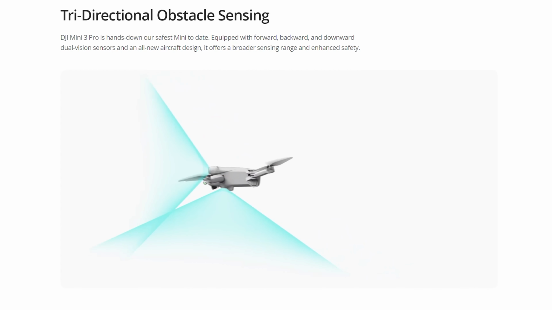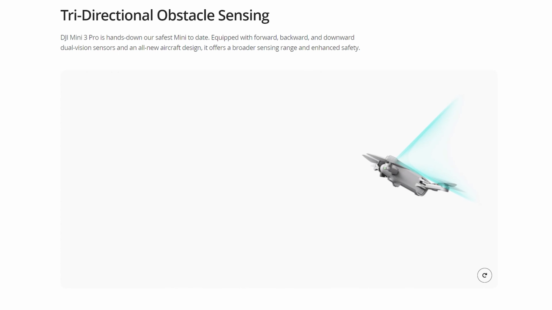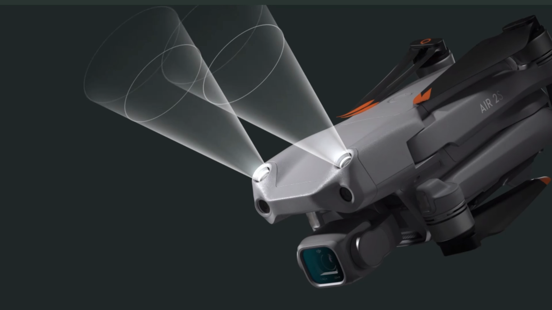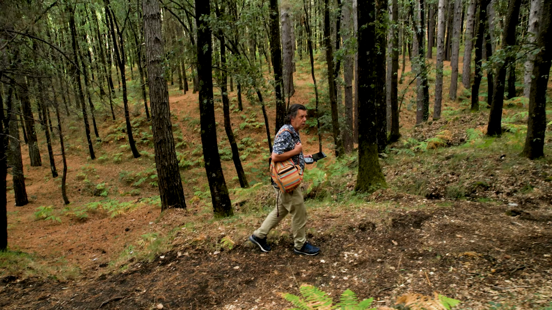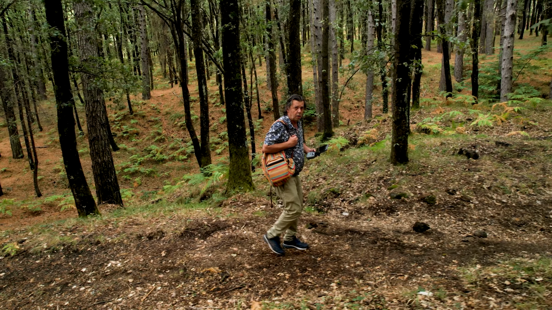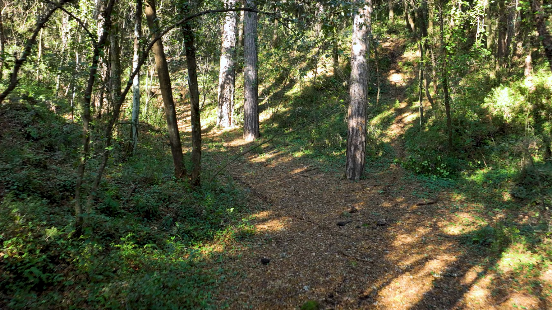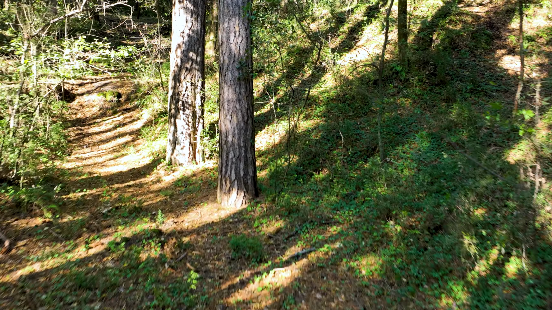The Mini 3 Pro has sensors for obstacle detection at the front, back and downward, while the Air 2S also has a pair of sensors facing up, which makes it slightly safer. But most models lack lateral sensors. A lot of care is therefore needed when flying around obstacles. Mavic 3 has an omnidirectional sensor system, which makes it the only model suited to close-range tracking.